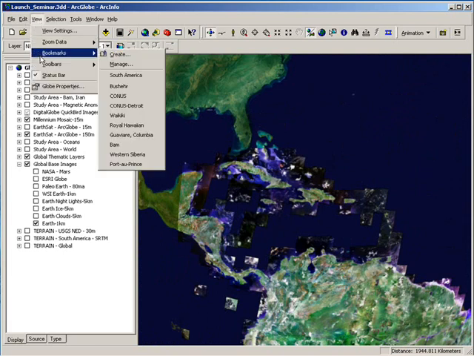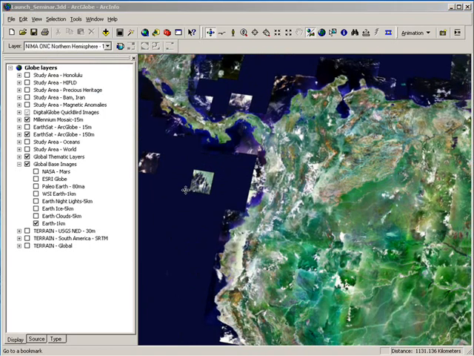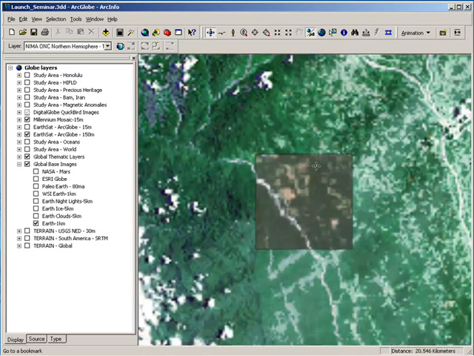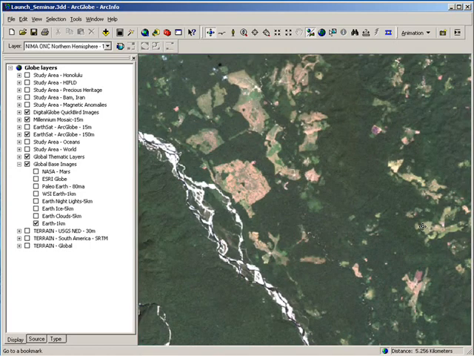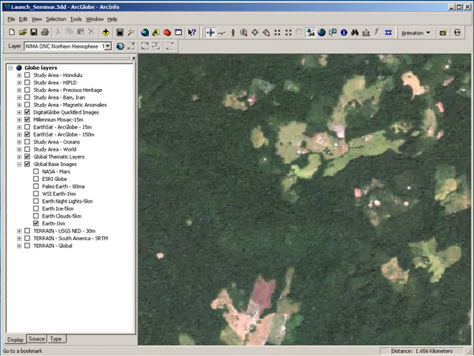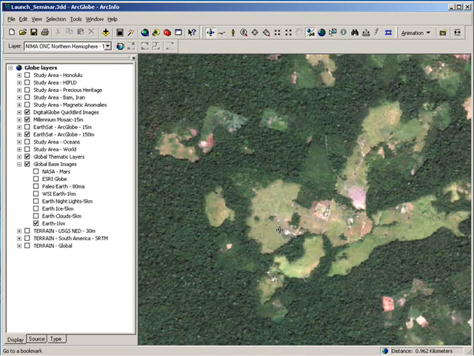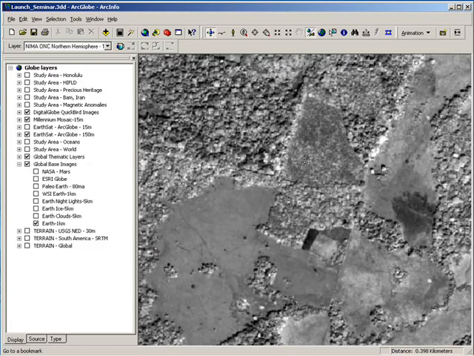You can navigate to other interesting parts of the world and start to explore interesting concepts geographically as well. For example, if we zoom into this area in Colombia, as we zoom in, we'll see another high-resolution QuickBird scene. And as we start to look closely at this scene, you can actually see some of the areas of the Amazon jungle that have been cleared from timber. They use a slash and burn technique, so you can actually see those cleared out areas. As we zoom in further, the image will transition to a panchromatic 61 centimeter resolution scene.